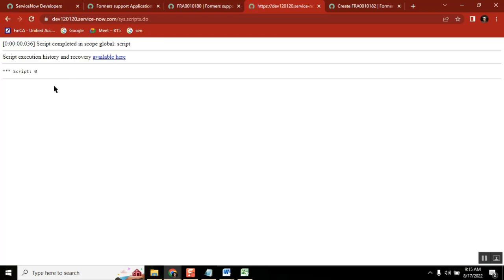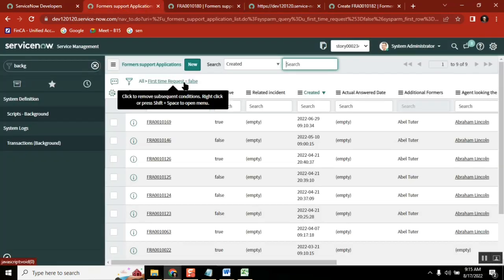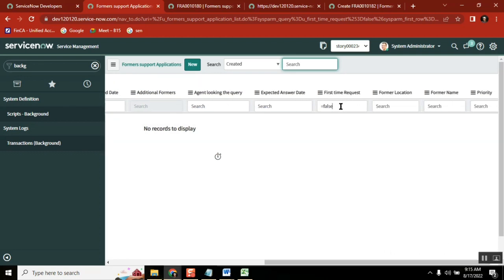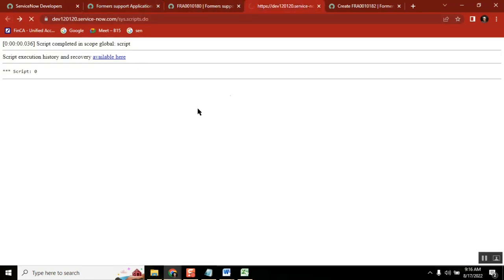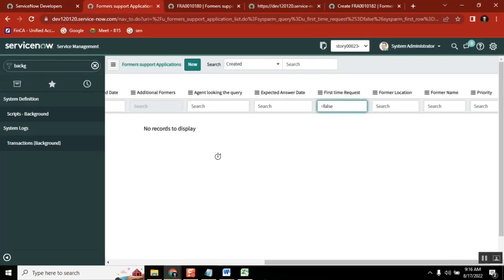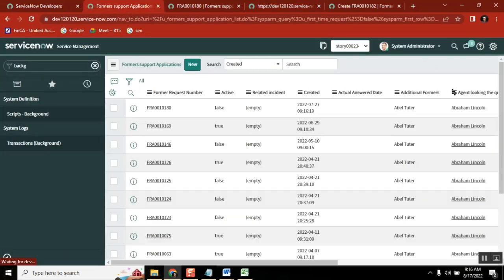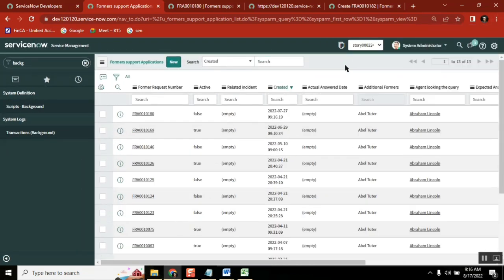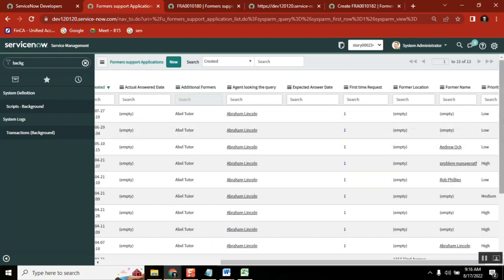Okay, so now I ran it. Come here and try to refresh it. All the records are changed, right? Earlier it was 9. Now with false, nothing is there. That means this particular script changed everything. Now for all of them, if you see the values, earlier with this option 0 was there, right? Now it became either 1 or true. There are no zeros at all. Whatever zeros we had, all nine records became 1.